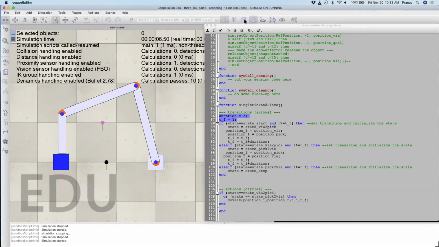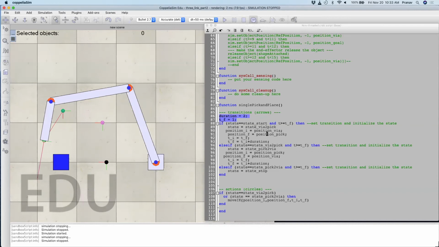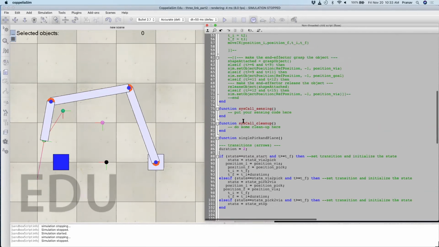Uh-oh. Okay, so there was some problem in my change. What happened, I think, was my TF keeps changing every iteration. If I want to initialize something, I don't want to initialize it in the single pick and place, because every time it's being initialized to 1 second, I don't want that. As I said, any initializations have to go in the initialization part of the code, which is right here.